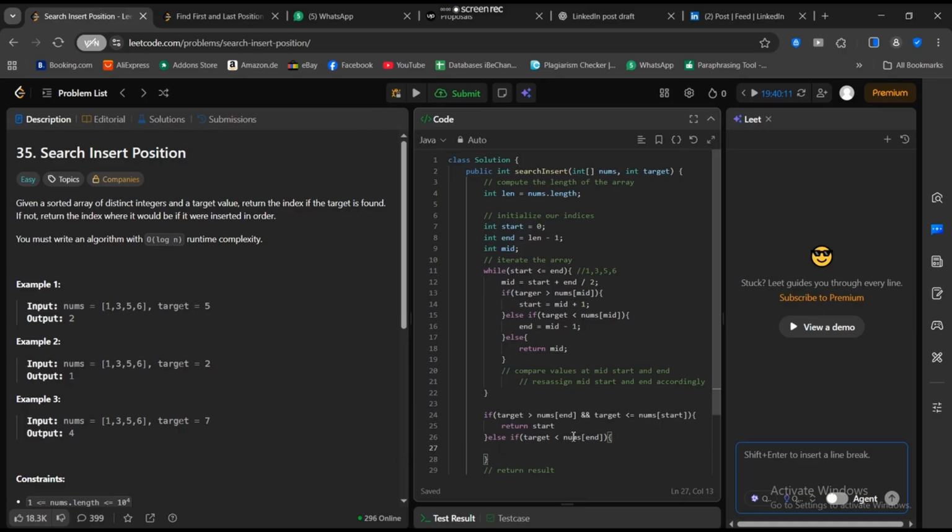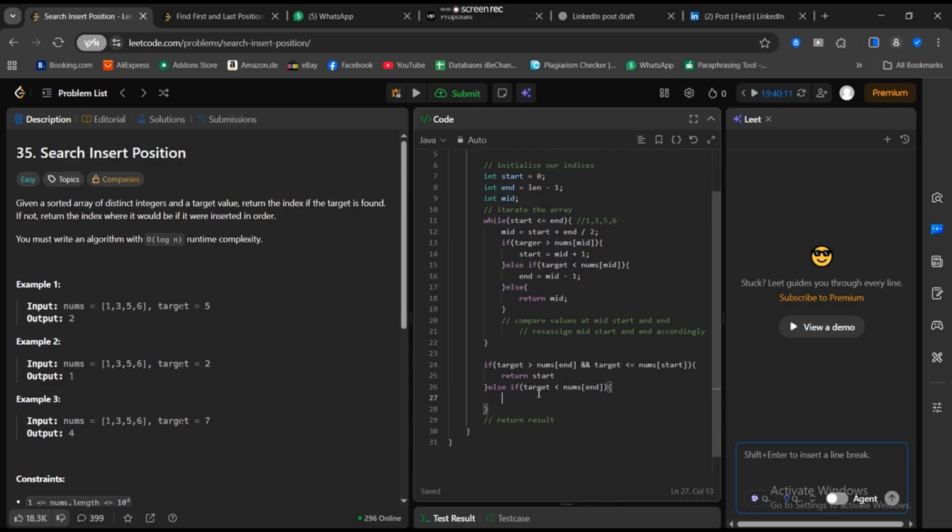I don't think that these other ones work here, but let's just... I think this is a redundant check, because here, I don't think this will ever be true. That's target less than or equals to nums start. Right? I don't think this will ever be true. Nums end.